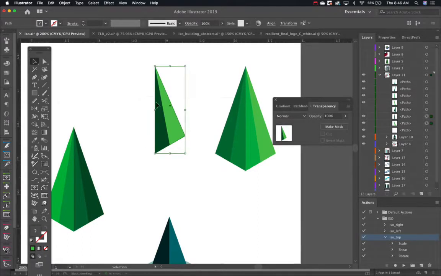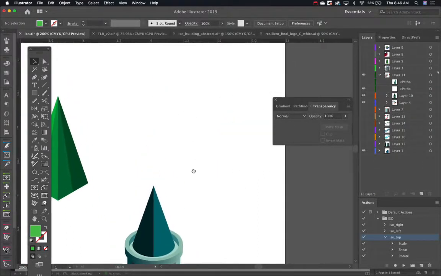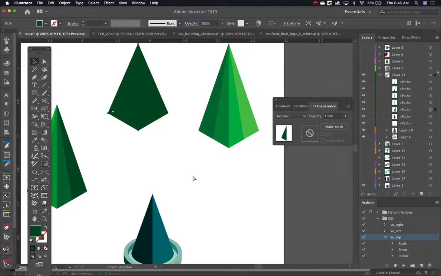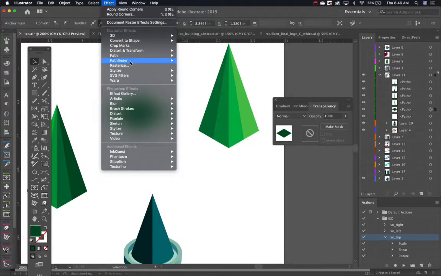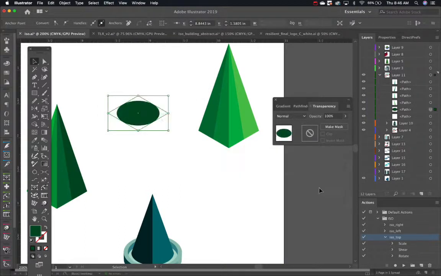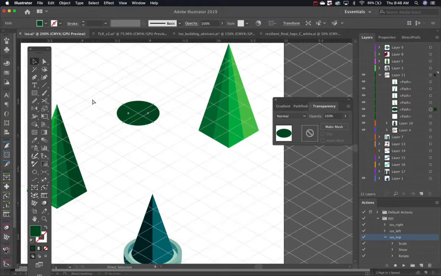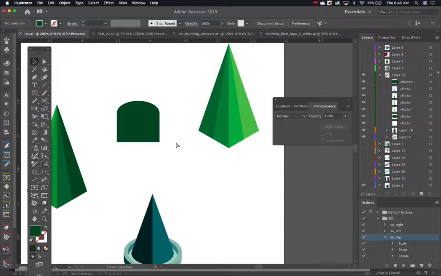All right, so let's delete those, and let's talk about how to make this rounded. Actually, let's bring back our, there we go. So I'm going to go to Object, actually Effect, Stylize, and then Rounded Corners. And we're going to do OK. So now that I have this rounded corner that's here, we're going to expand it, expand appearance. And so the idea would be then to, I'm just going to grab a regular marquee tool and find where it says intersect. And it should look pretty seamless like that, pretty good.